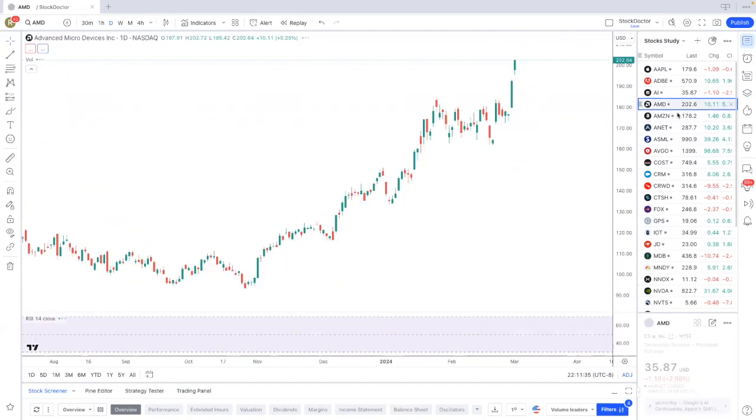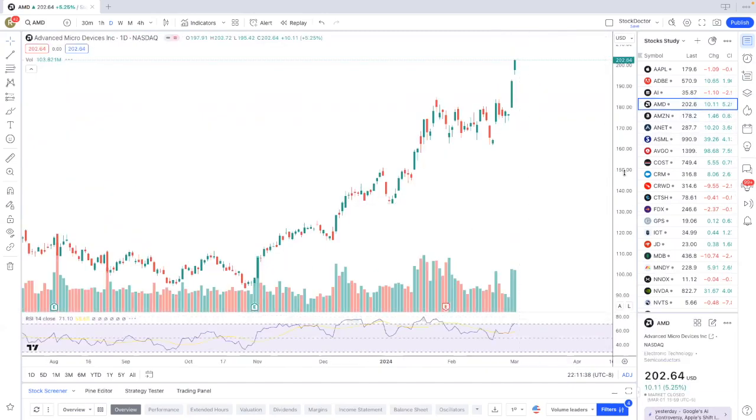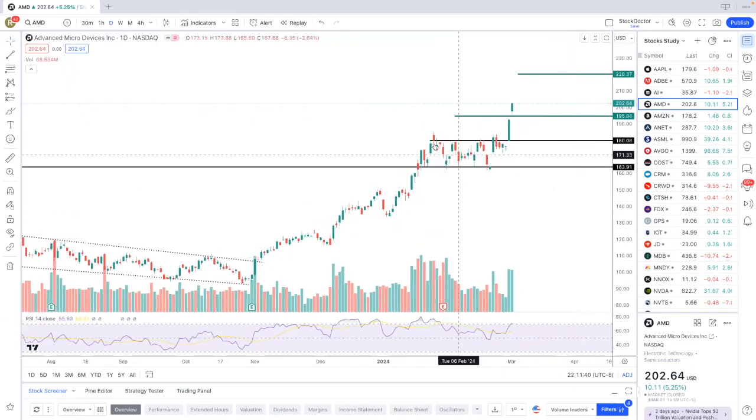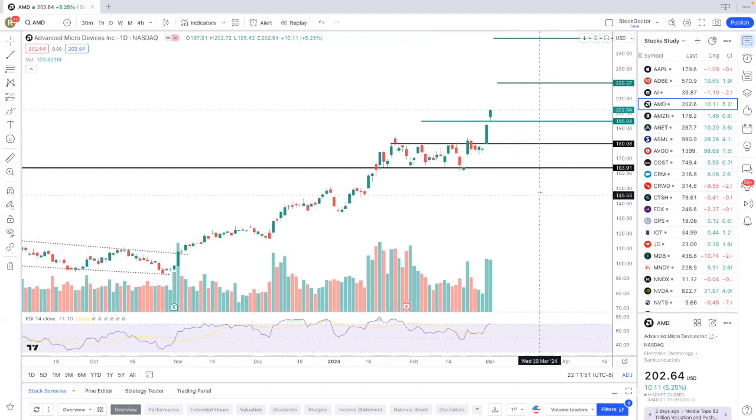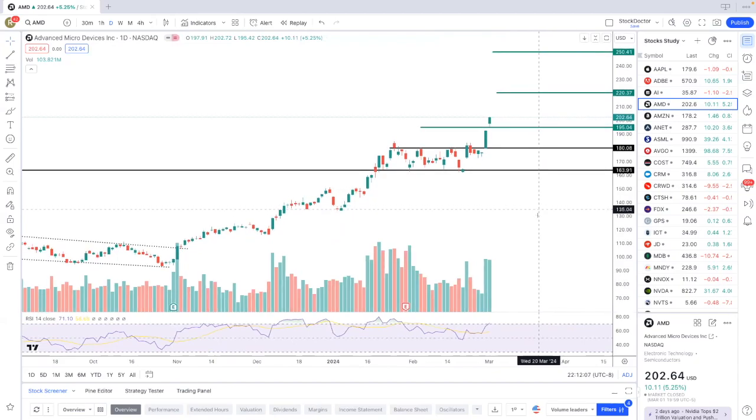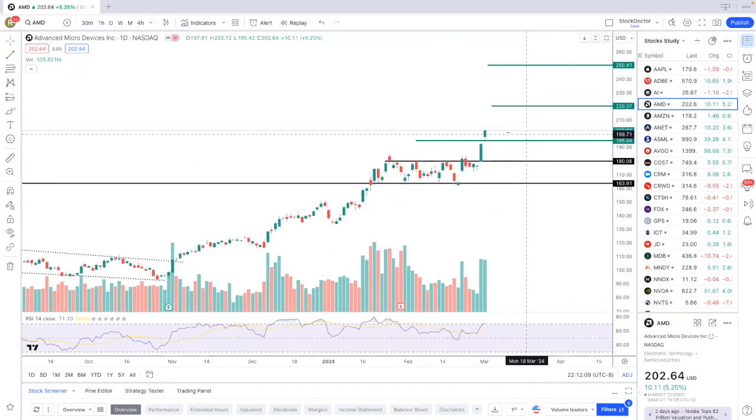The next stock is AMD. AMD, non-stop upside. You can see here it has given a very solid breakout, and after the breakout, it achieved the first target of 195, and it is going toward the target of 220. I would say that if any correction or downside comes, then we need to see the level of 163, 164. Unless it breaks below 164, one should hold this stock and check out till what point it goes. For me, the targets are 220 and 250.